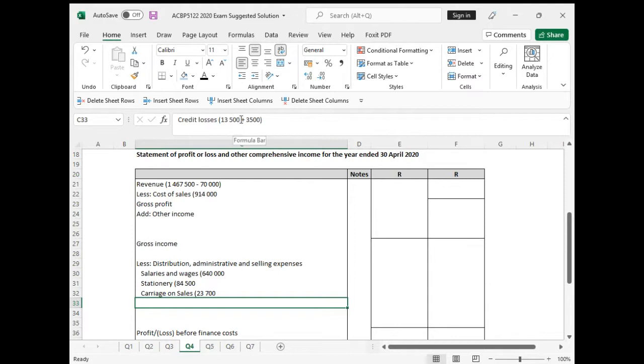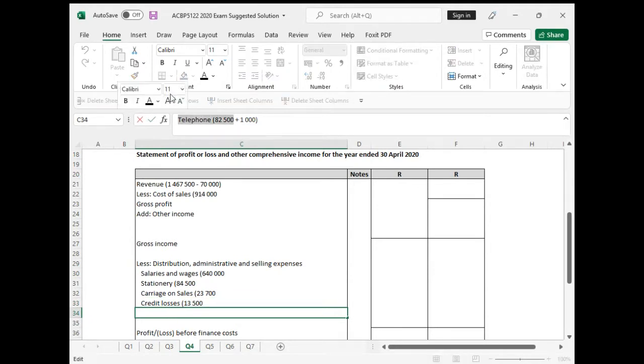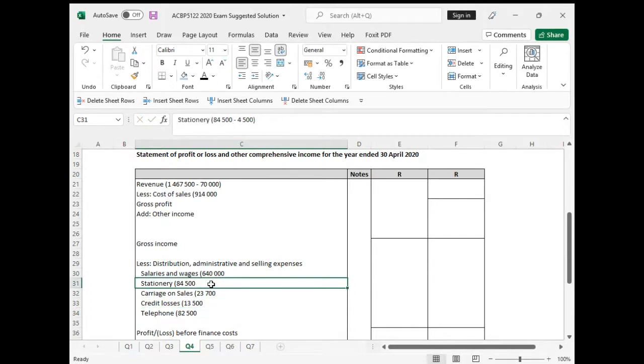Okay, so why do we do it this way? You generally get half a mark for each amount you reflect, and then for the adjustments you generally get additional marks as well. So this way you have already done 1, 2, 3, 4, 5, 6, 7, 8. So you've already scored 4 marks just by entering what they've given to you. Okay, not even doing any adjustments.